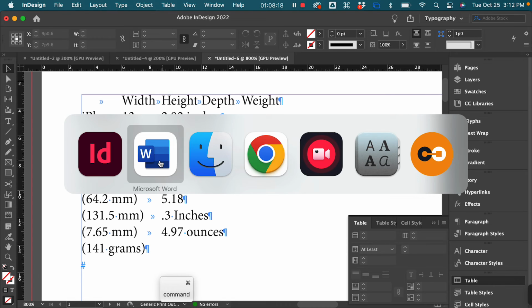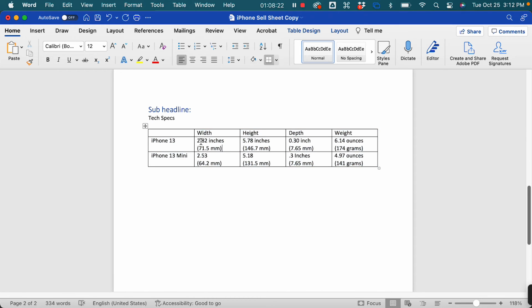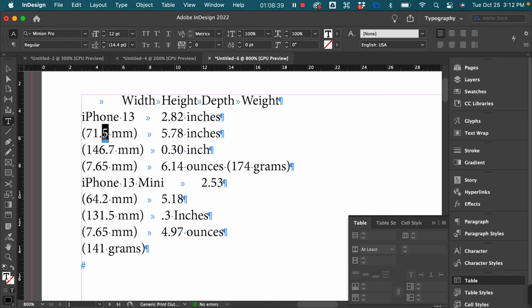Our original document had the inches, but then it had millimeters directly below it, all the way through here. When we copied it out and pasted it in, it brought a paragraph break between the inches and the metric measurement. And because there's a paragraph break in here, it's using a paragraph to return to a new row. So that's why we're not getting the results we want.